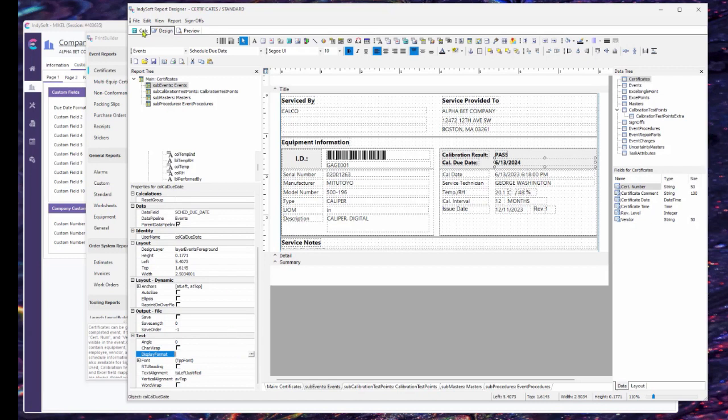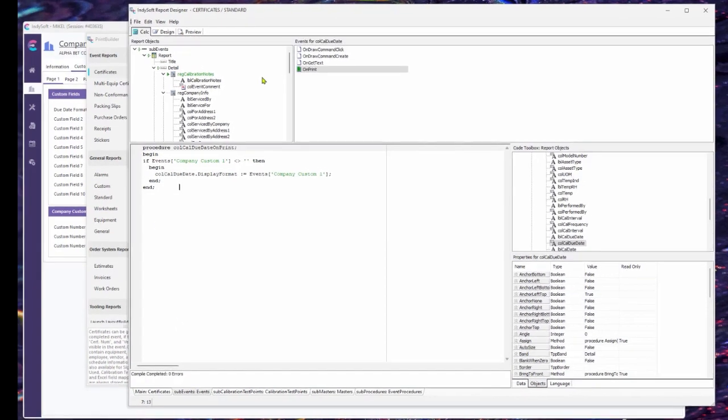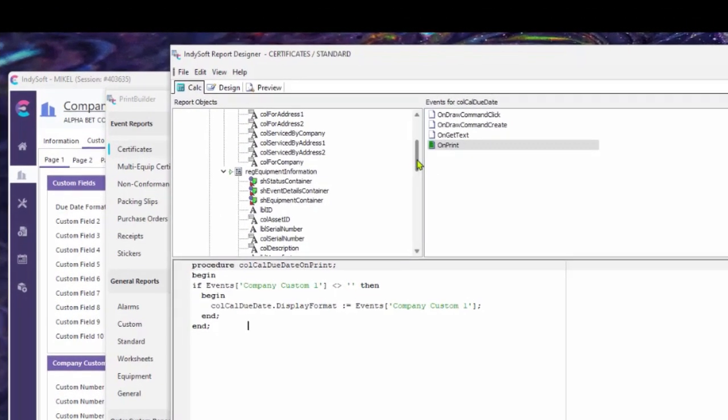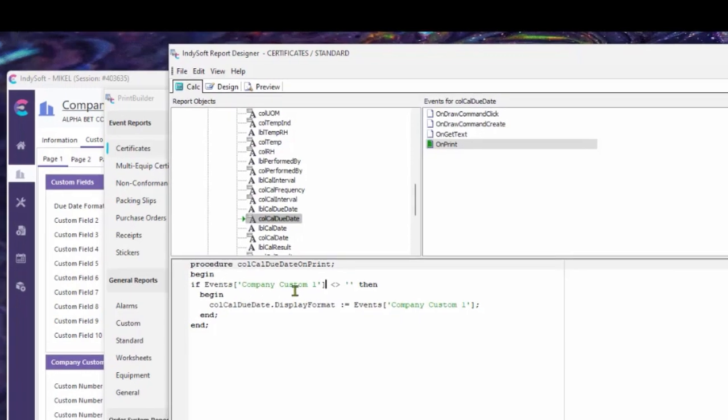So to do that, we come over to the Calc tab, and in this Calc tab, we're on the Events tab where that is located, and you're going to want to find that particular object, the cal due date. Now, if you remember, we set this up at company custom 1, so whatever custom number you selected in your original setup over there, that's what you're going to want to use here.